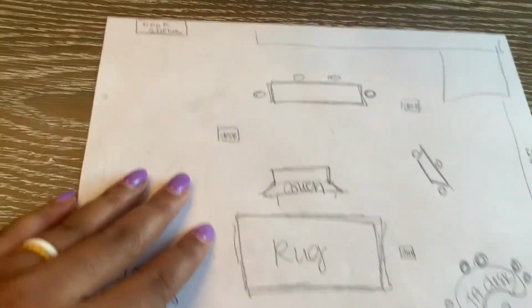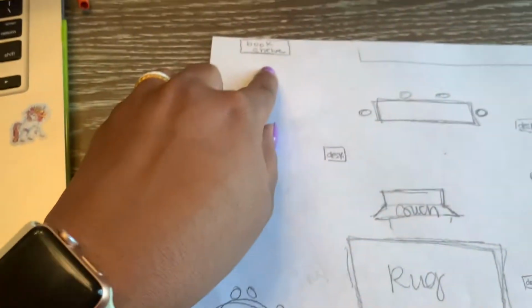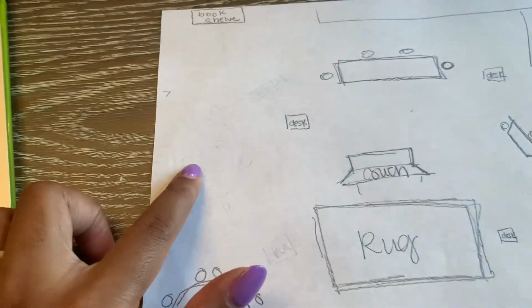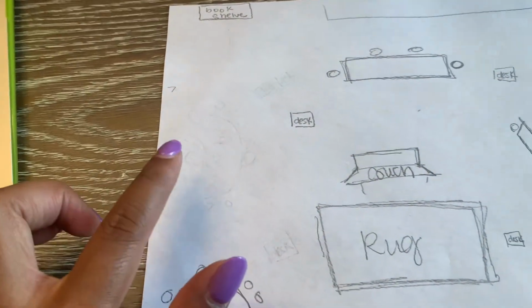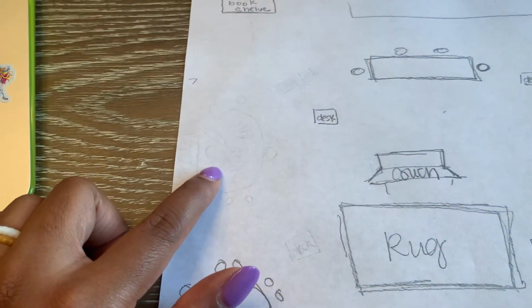Decisions, decisions, decisions. This is gonna be a tough one. I don't know. All right, okay, so I changed it. As you can see, I erased that. So the reading center, I'm just gonna put that bookshelf back there. And then I can't remember if I had a rug. I think I had a rug, but I took it out. I don't think I'm gonna get a small rug.